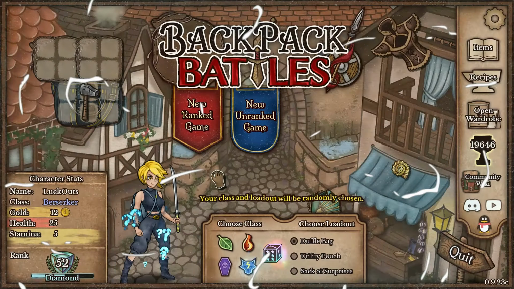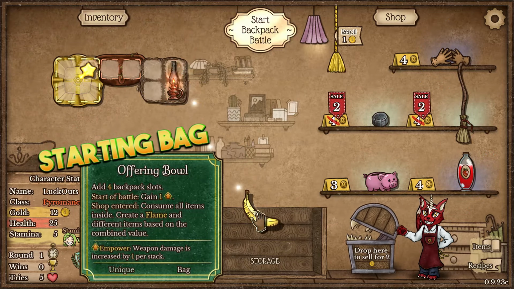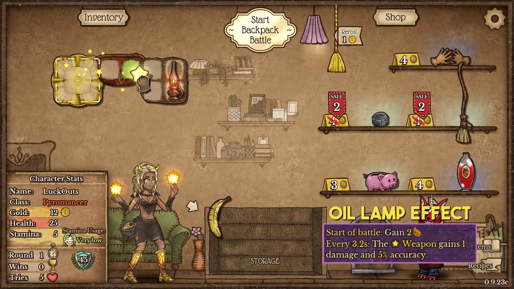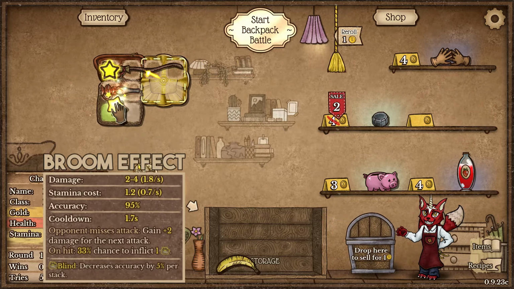Okie dokie, let's jump into some ranked games with a random character and see what we're going to get today. Okay, so it looks like we're playing the Pyromancer. We do start off with Eye Lamp, which is straight up craziness for sure, and that's going to be awesome. So we definitely want to grab a room. Are we going to offer this up?